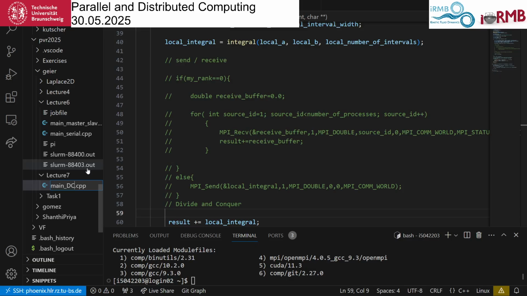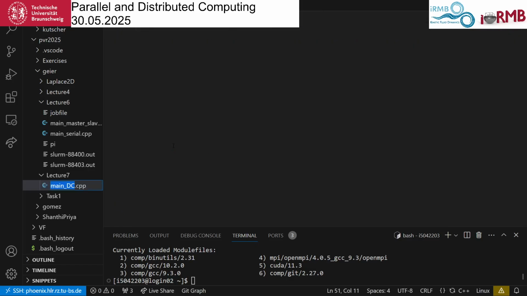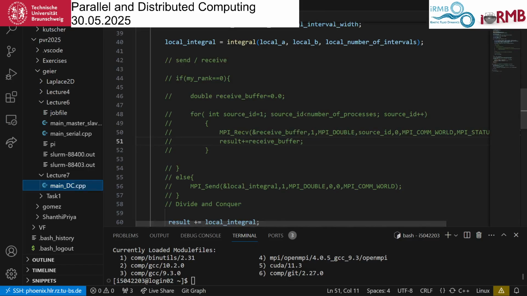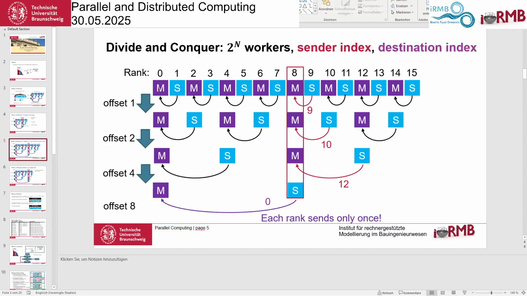Okay, I'll rename this to DC, so just that it makes more sense. Okay, how are we going to do this?